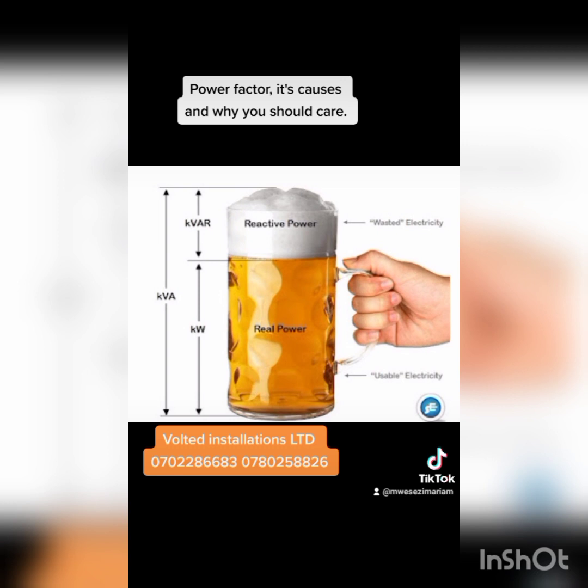So again, like I said, some of the causes of having a lower power factor is having inductive loads, things that are going to give you that reactive energy. So things like transformers, induction motors, induction generators, and high intensity discharge lighting. These all cause your power factor to be low. The reactive power that is required by these loads increases the amount of apparent power in your distribution system.